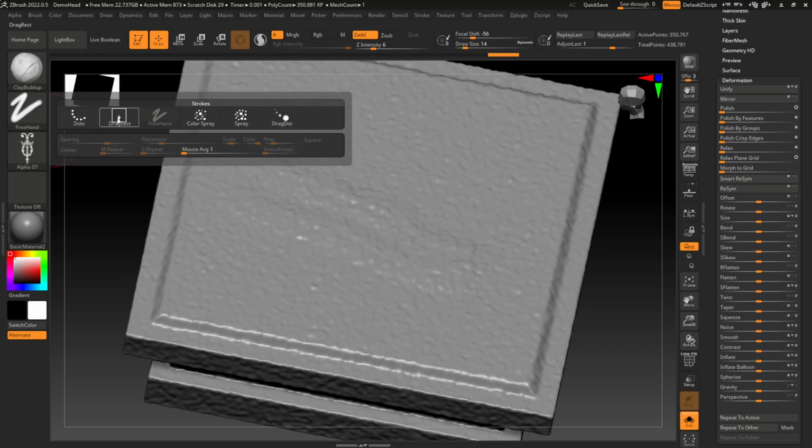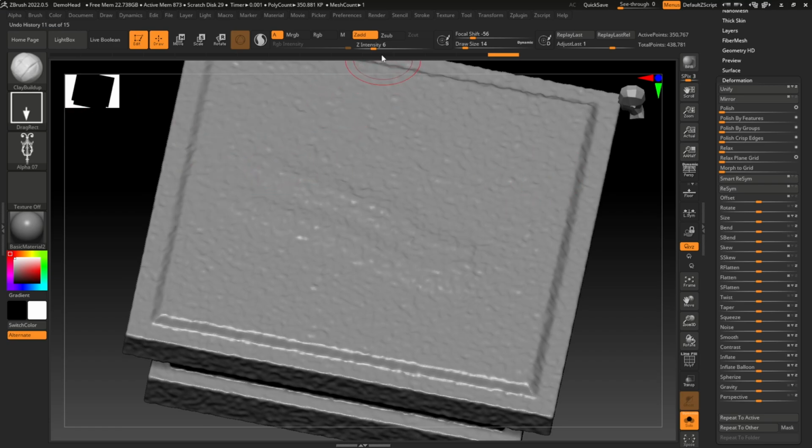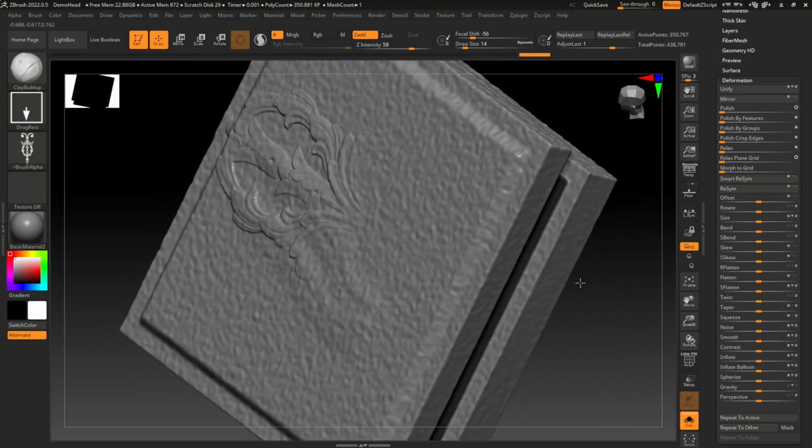For that you have to drag and increase the Z intensity and just drag it. See, it's done. Increase the Z intensity and once again just drag it. See, it's there. Clear? So you don't have to go and sculpt also. If you like, you can sculpt also. Even if you don't want to, you can have your own shapes and just directly start the work. See here.